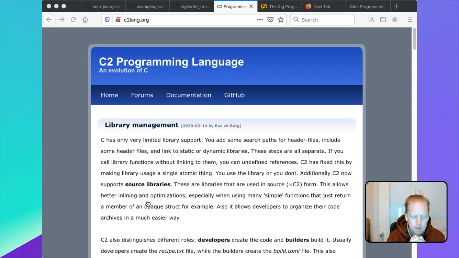I want to talk a bit about readability and why I think it matters. I was listening to the stream on a podcast actually, from Handmade Network Seattle, between Odin's creator, Ginger Bill, and Zig's creator, Andrew Kelly. There was also another guy who worked on several compilers, sorry, I don't remember his name.